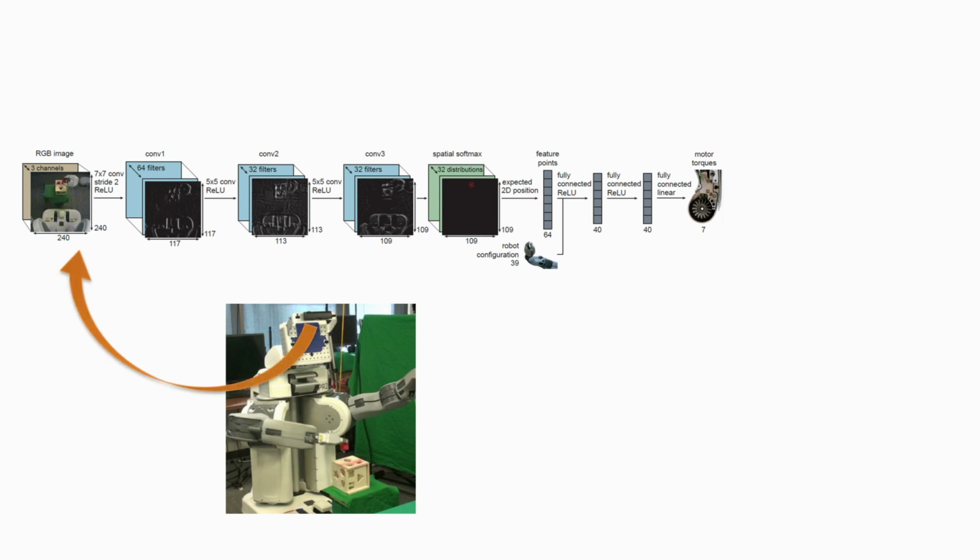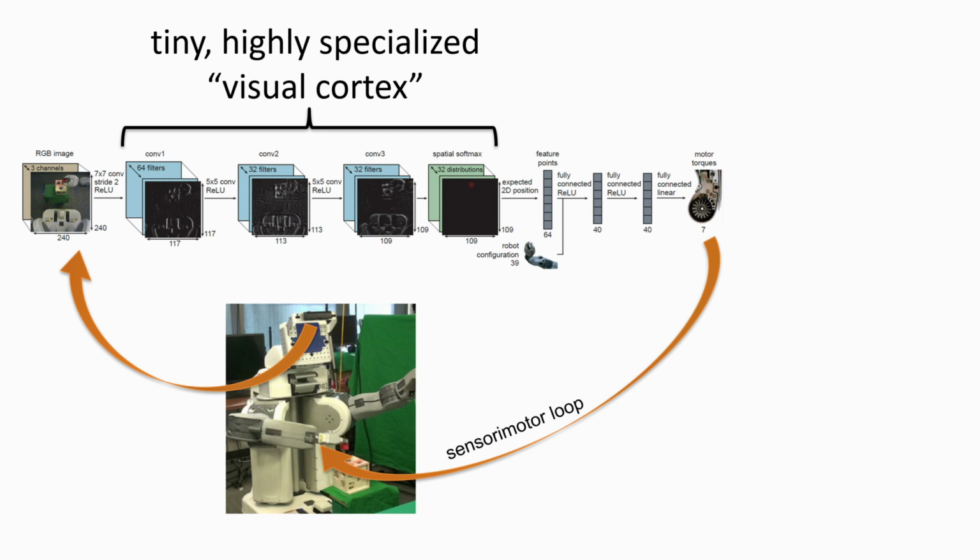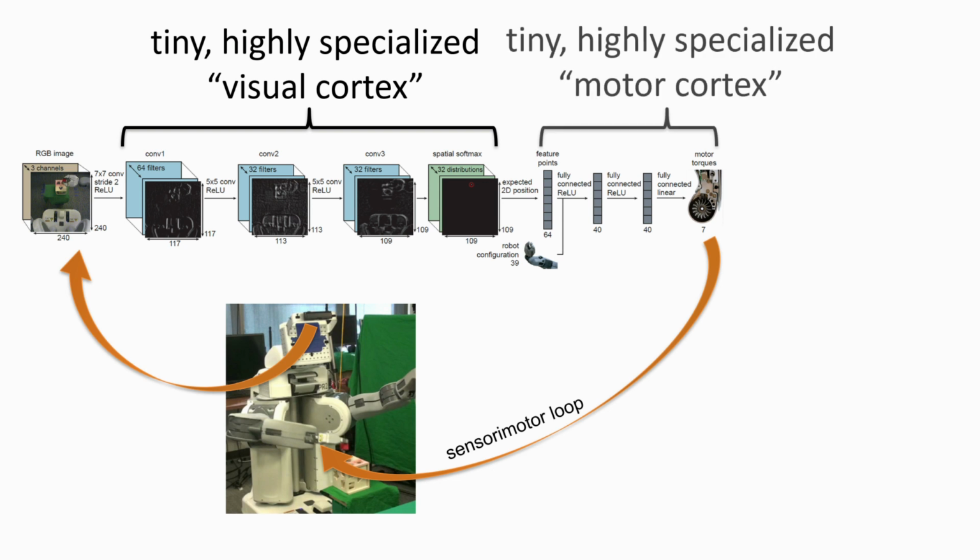So for this robot, this is an experiment that we did here at UC Berkeley about 5 years ago. You have a robot that is performing some manipulation tasks using camera images, and it has a deep neural network that represents its policy. So the images from the camera go in through the bottom of the network, and then out the top, it outputs motor torques that are then passed to the robot's arm. But inside that network, it has some convolutional layers and some fully connected layers. So if you want to strain the analogy a little bit, you could almost imagine that the convolutional layers are like this robot's really tiny visual cortex, as a very crude analogy, of course. And maybe the stuff at the top is a very crude motor cortex. This is the bit that actually decides how to act.